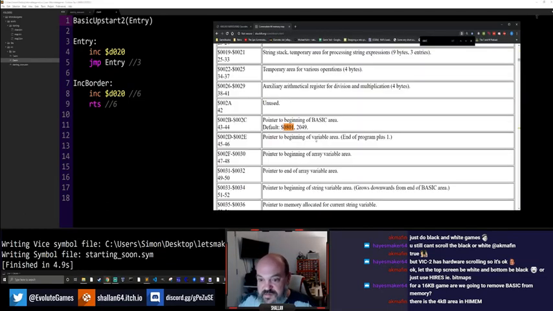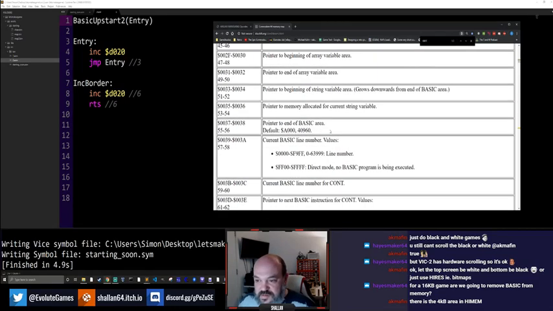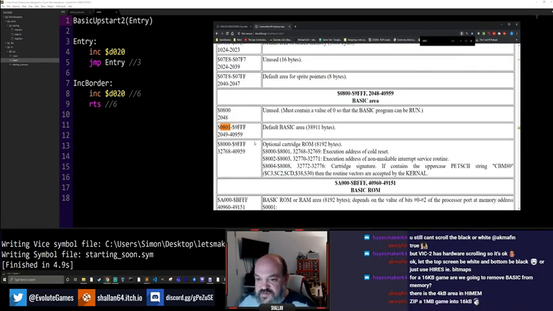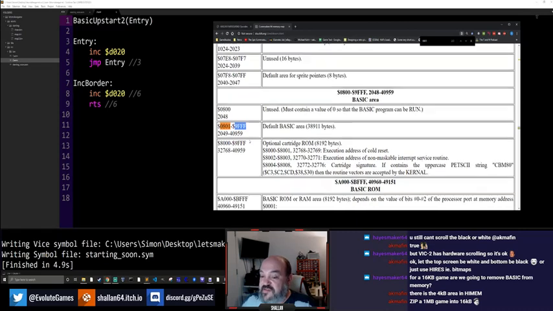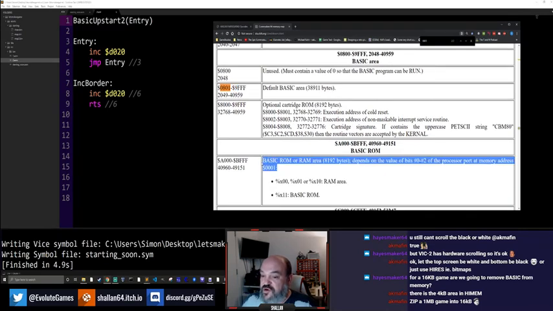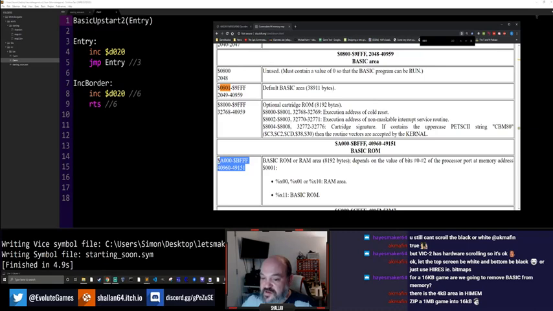Let's go to the beginning of BASIC. BASIC starts at $0801 and it runs up to $9FFF. A000 is where BASIC actually starts. You can see here the BASIC ROM is loaded into this area. The BASIC ROM is 8 kilobytes of ROM that is used for running all the BASIC programs. Most C64 games will turn this off so they can use the full 64K.